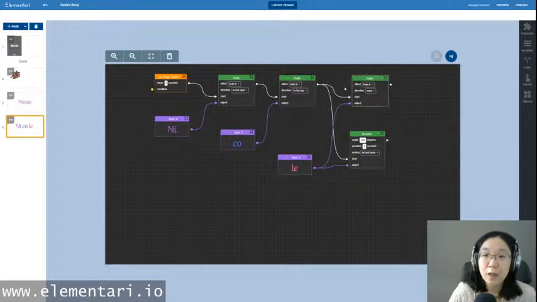So if we follow the arrows, on page start, I want to fade my NI. Then I want to fade in my CO. And then I want to do 2 things at the same time. I want to fade and I want to rotate.